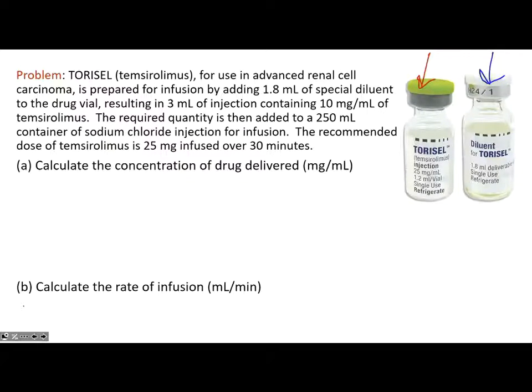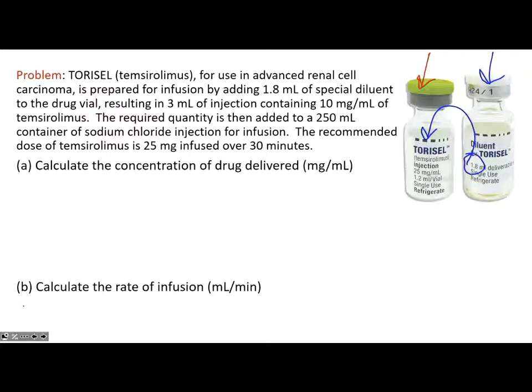On the left-hand side, it says there is 1.2 milliliters of powder in the vial, and it says there's 25 milligrams per mil. So let me ask you, when you reconstitute, when you take 1.8 milliliters and inject it into this vial, how many milliliters will there be total? Remember, volumes are additive, so if you take 1.8 mils and add it to a vial that has 1.2 mils of powder in it, what's the total volume? 3 milliliters.